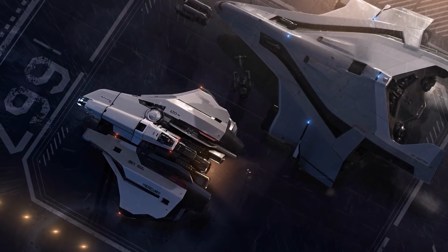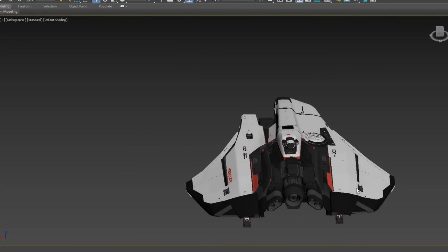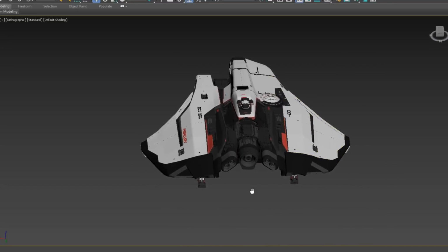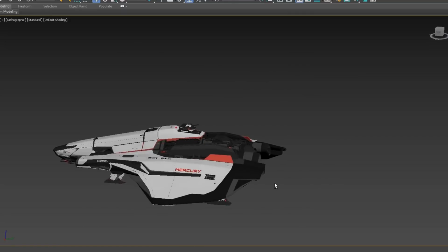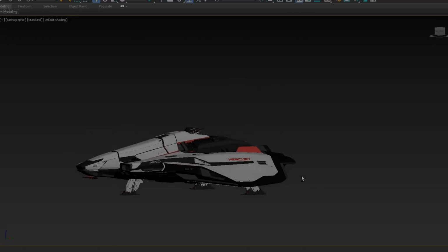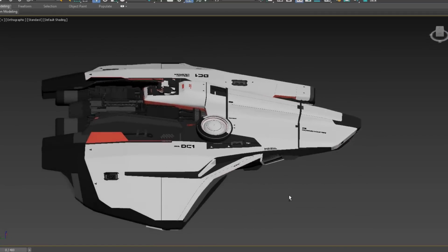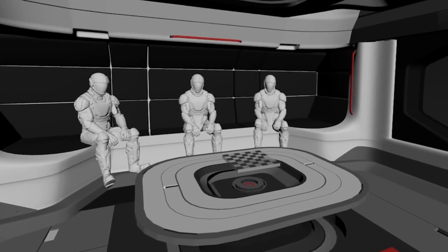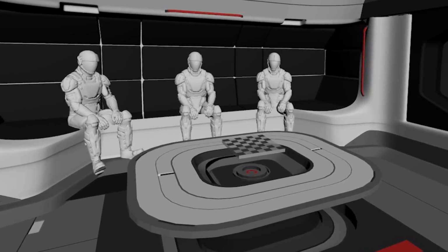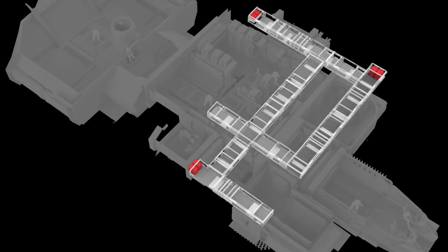The Connie has a standard speed of 190, an afterburner speed of 910. The Mercury has a standard speed, or SCM, of 215, and an afterburner of 1050. So it is just a little bit faster. But the Herald is still the king. Its normal speed is 235, and its afterburner speed is 1360. Which is probably the fastest ship in the game. Oh, yeah. So if you're in a situation where you need to get your data where it's going, you don't want anyone to catch you, it's the Herald.